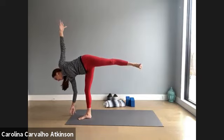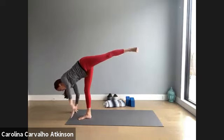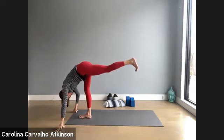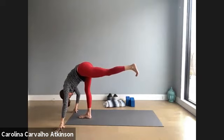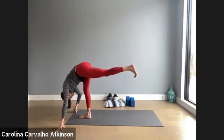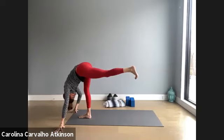And then gently, both hands will come down as we turn the left toes down. The hips are equally high up now. The left leg is parallel to the floor. Waist is long on the right side, torso over right leg. Stay here just for another breath.